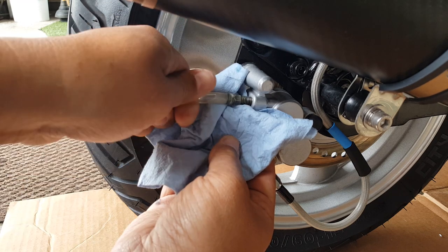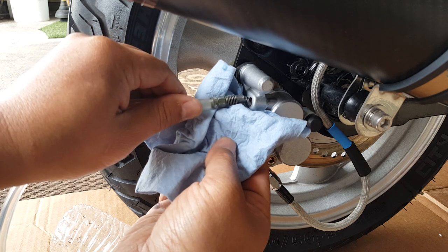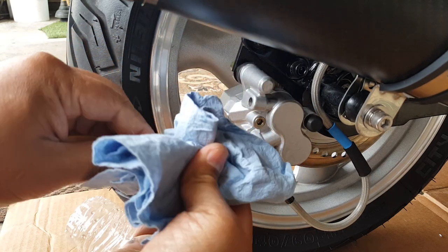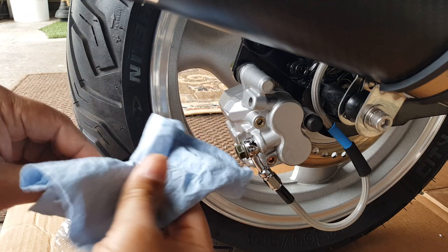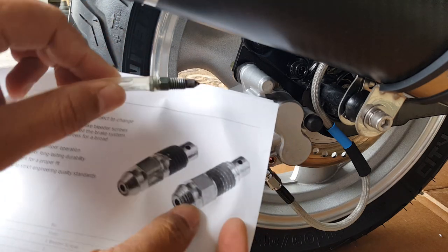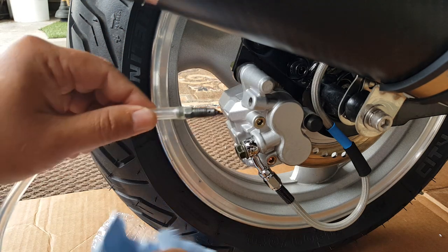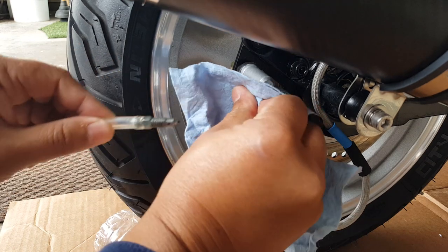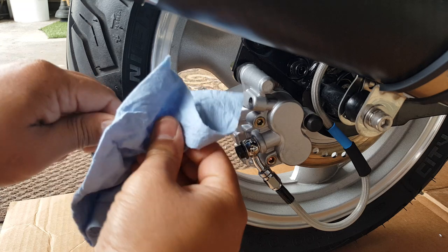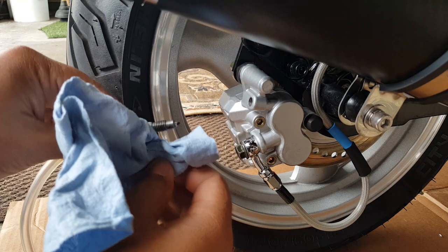Alright, sorry, my hand. Okay, gonna pull it out. Almost there, it's nice now. See there, I'm trying to clean it all up, the wick out of this area. You can tell some white Loctite on there. So far, it's not a messy job. Thank goodness.